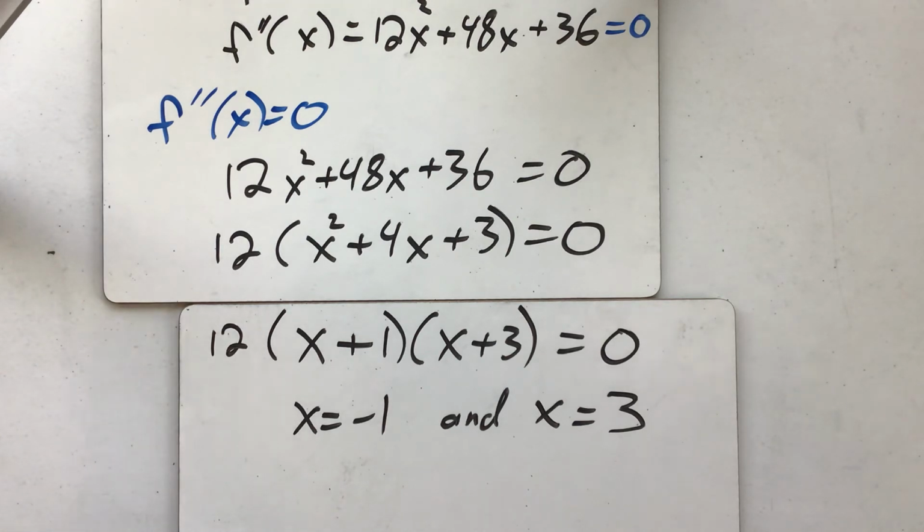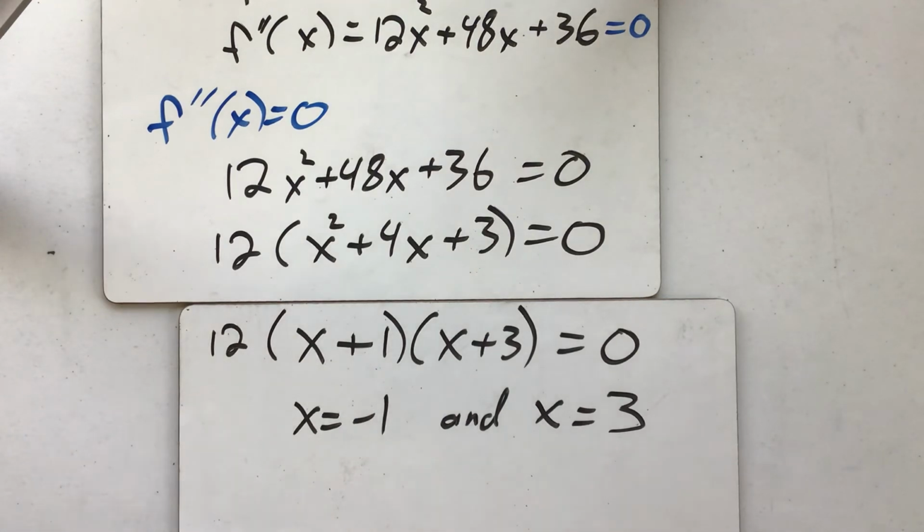Hold on just a second. I want to make sure that I'm making sense of this problem. I know how to do the problem, I just want to make sure I haven't messed up my algebra yet. Okay, good. That looks good. So we've got x equals negative 1 and x equals negative 3.